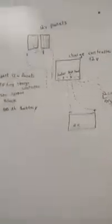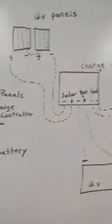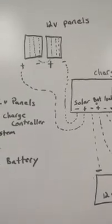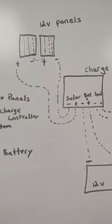So start off with the solar panels. There are special mounting brackets that you can mount to your roof with screws, or you could use 3M double-sided tape.